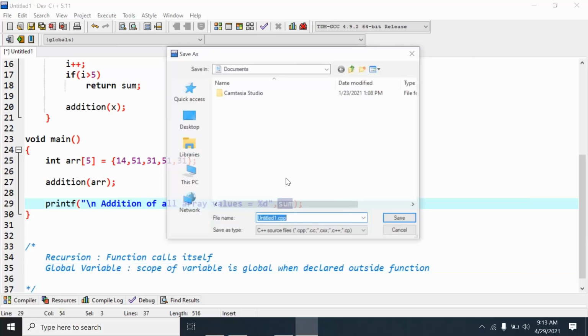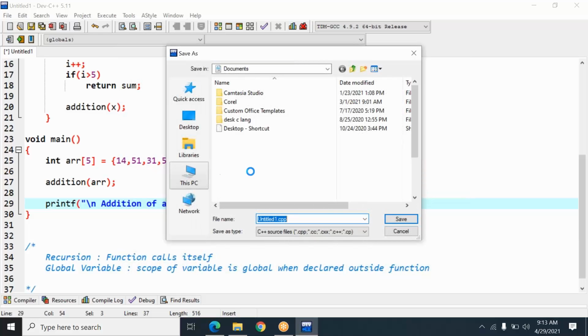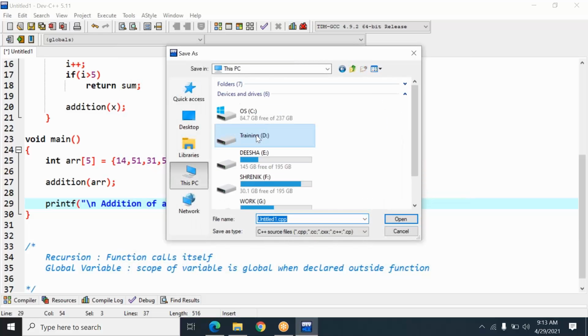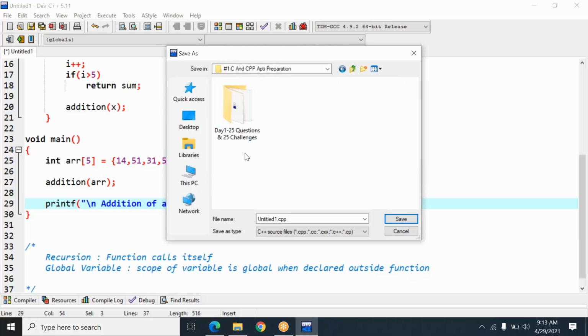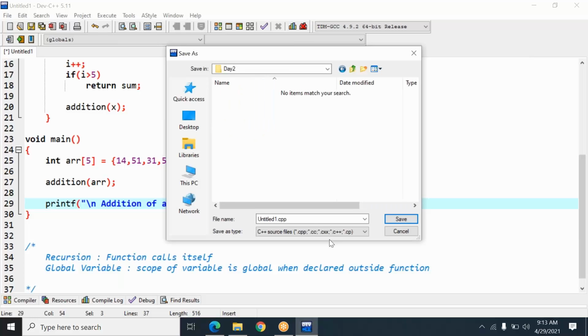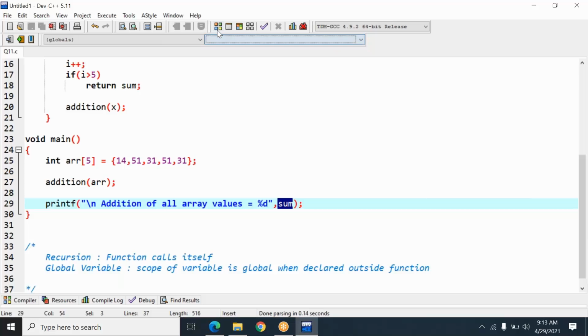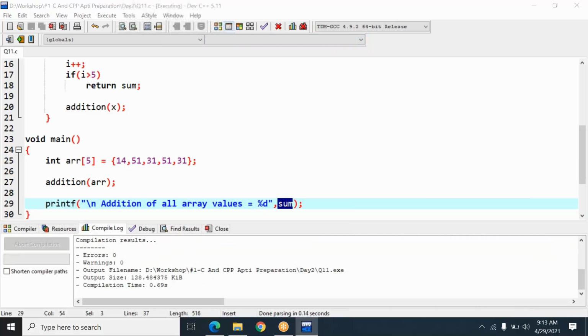Let's check the output. This is question number 11 and I save this inside the workshop folder, and this is day 2, question number 11. Now let's compile the program and execute the file.